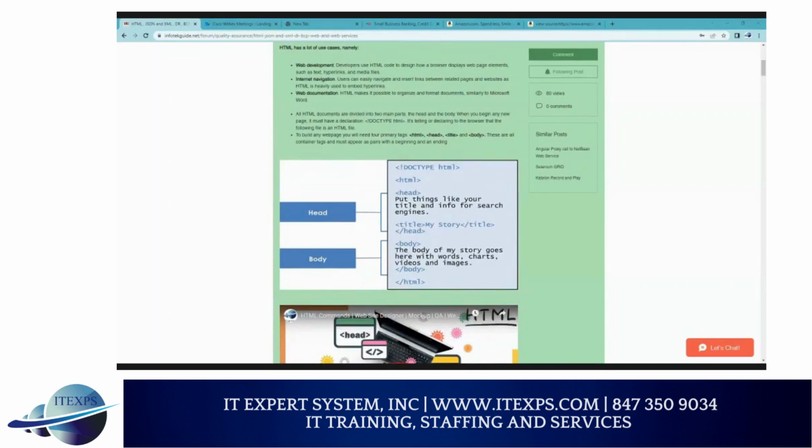Now let's think about the document. As I said before, this is the document. From here to here, it's a document and it is divided into two sections. It starts with html and ends with html. There is the head, where you put things like the title, and this is the body where you do the work. You can see this is the start element and this is the close element.